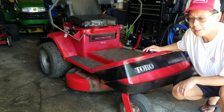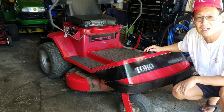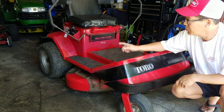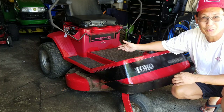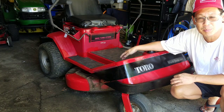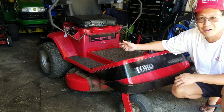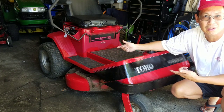This is like episode 4 or 5 of my Toro Wheelhorse 616Z zero-turn mower that I got essentially for free through a trade. As you guys know, there was really nothing wrong with it except for the battery needing charging, because what I didn't know was that that toggle switch was the engagement for the PTO, and I couldn't start it because of that. I always thought it was just an on switch, so I would just turn it on. And then when I did get it fired up, as you guys know, I was perplexed. Why are the blades turning?